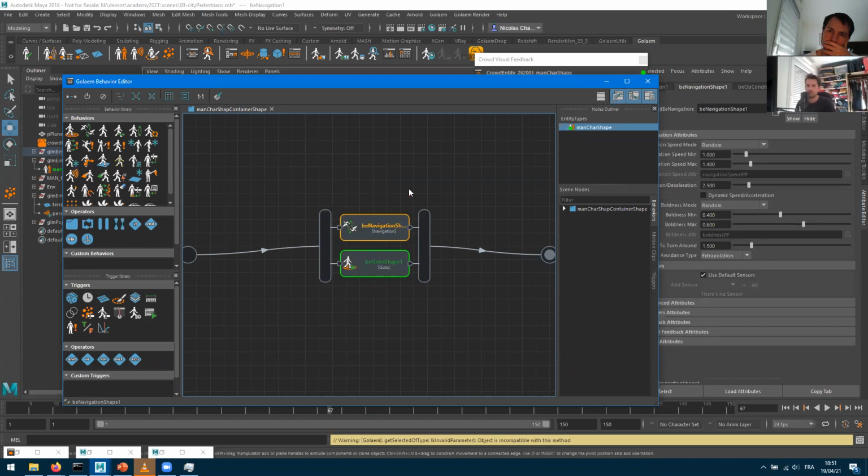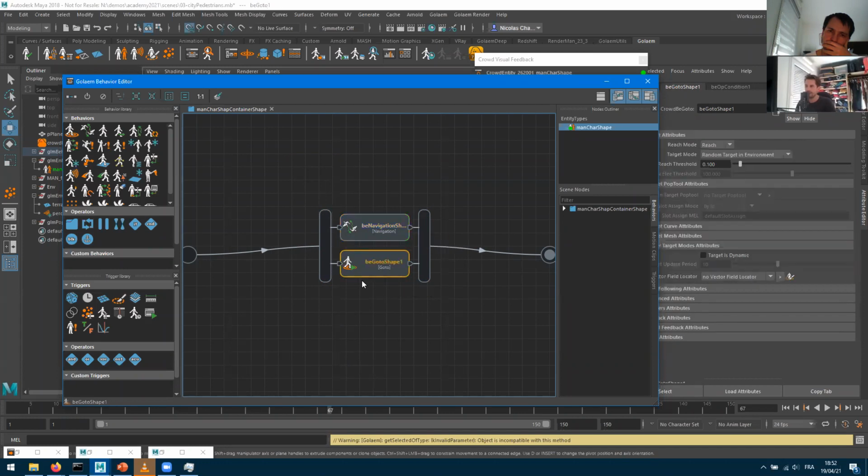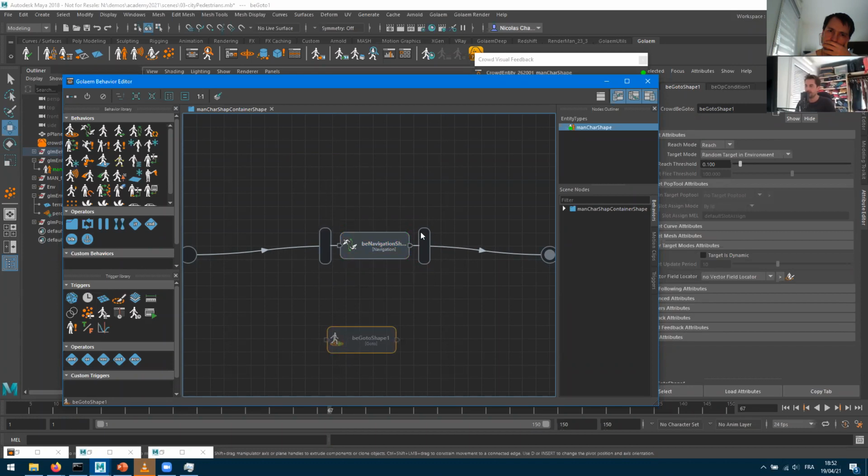So those two behaviors work in collaboration, right? So why are they separated? They're separated because you may want sometimes to just be avoided by characters. So you want to exist in terms of avoidance for all the other characters, but you do not want to follow a path. If I have something like this, my characters here will be avoided by the others, but they will not move. So sometimes you want to follow a path when you have it, and sometimes you just want to be avoided by other characters because you're just static. This is why those two behaviors exist as two different nodes.